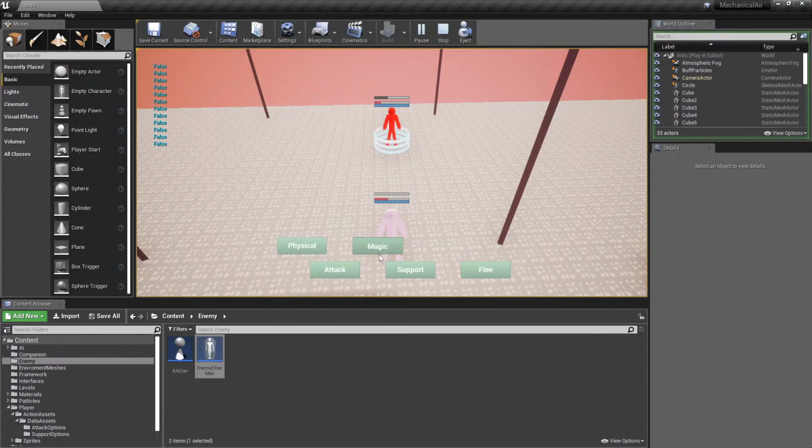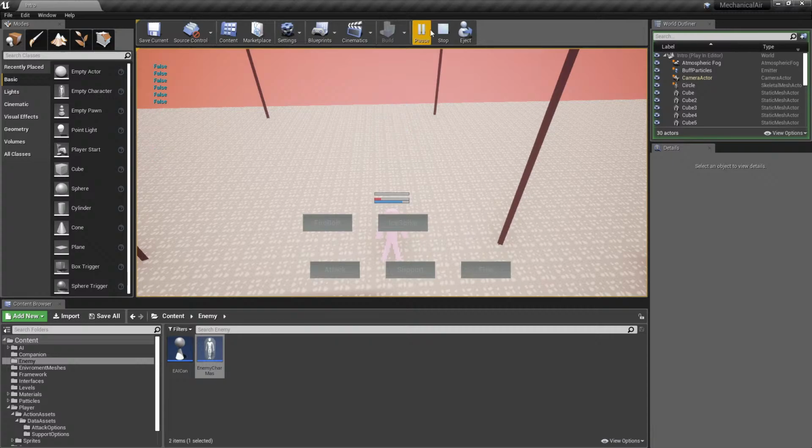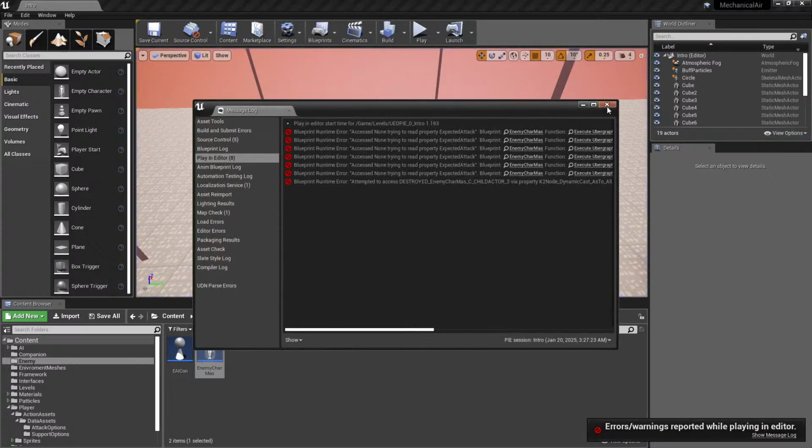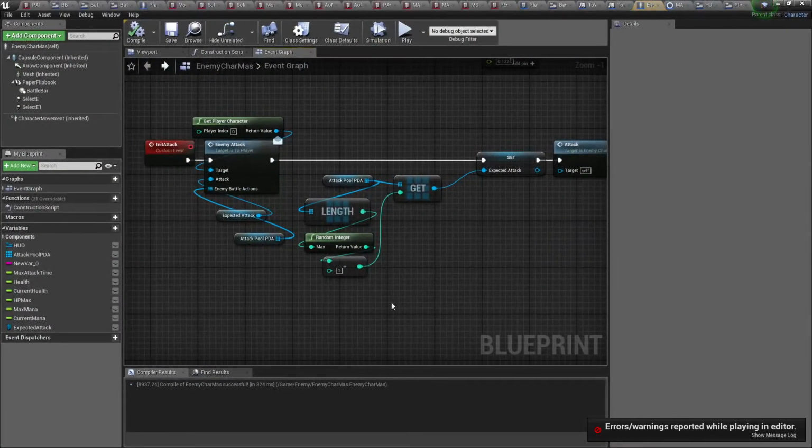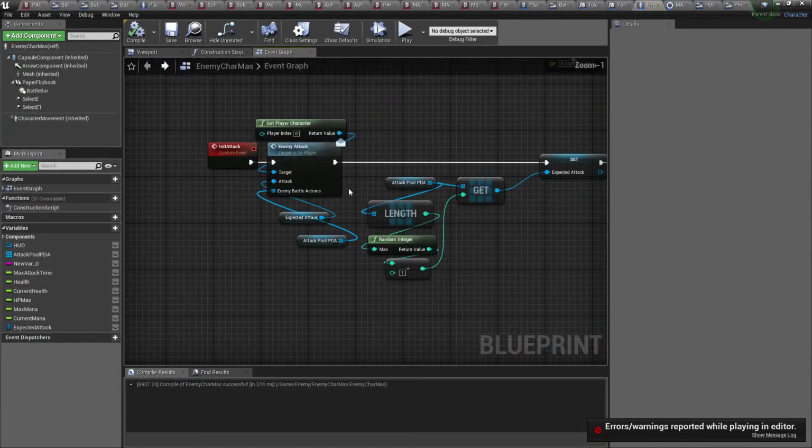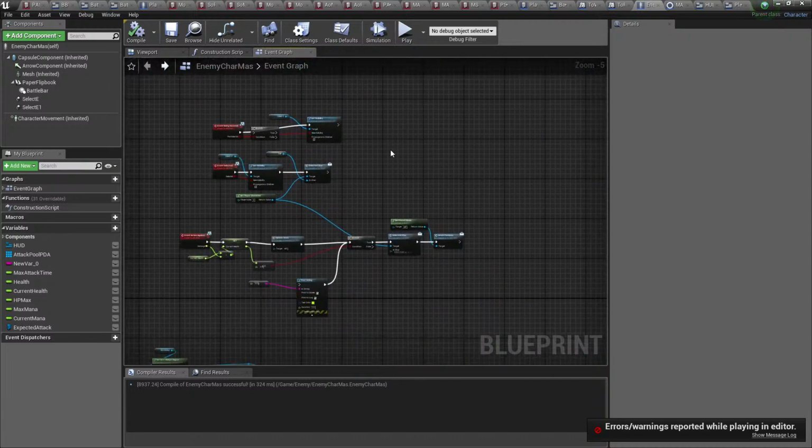And now I should not be able to use Firebolt. Yep. But I can still use you. My mana goes down. Okay. So got mana, got that.